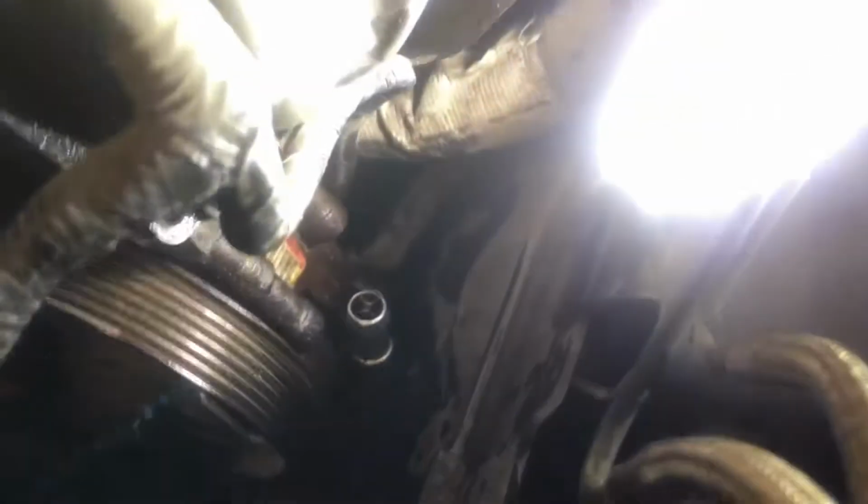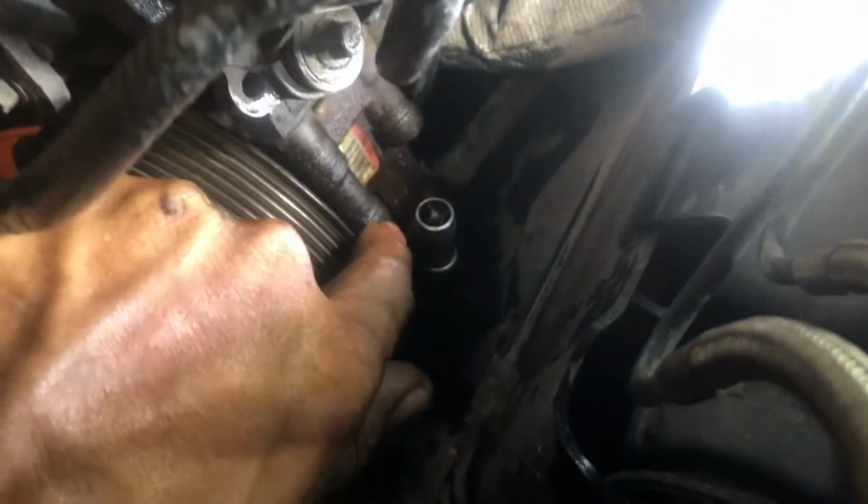Use a ratcheting wrench on the back side. Let me get you some better light over here. There's a nut and bolt there, and there's a bolt here. I use a ratcheting wrench on this one, and on this one, you can do the same thing.